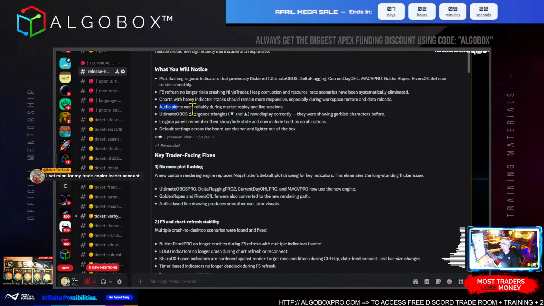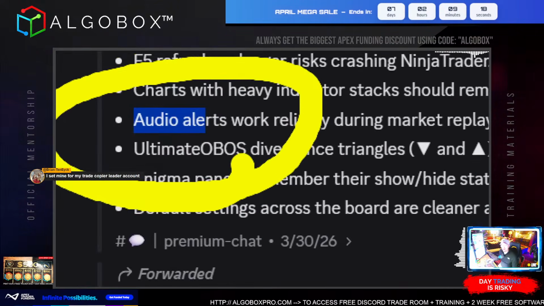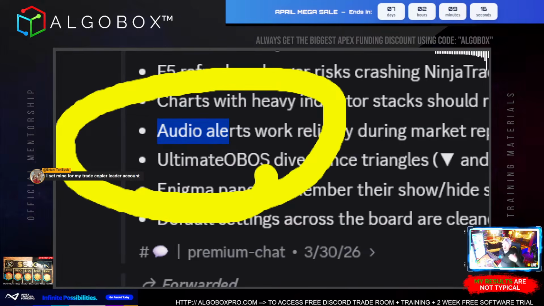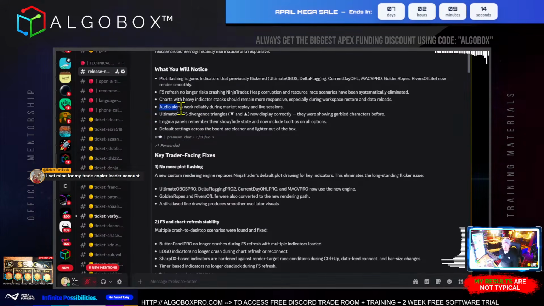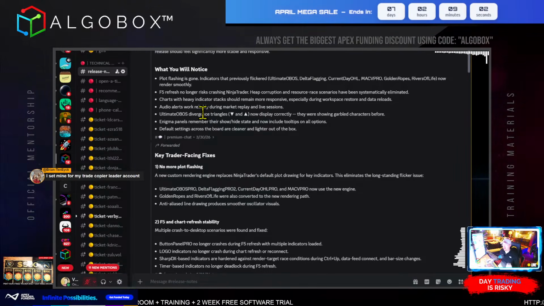So in the audio alerts section, you'll notice that there will be better crossover. So if you hear multiple alerts at the same time, you can just tell they're being fired in a different way, asynchronously. That just sounds better. They're also sped up by default. If you don't like them in the faster mode, on every indicator, it has the option to slow them down, but I currently have them set to the fastest audio queuing.